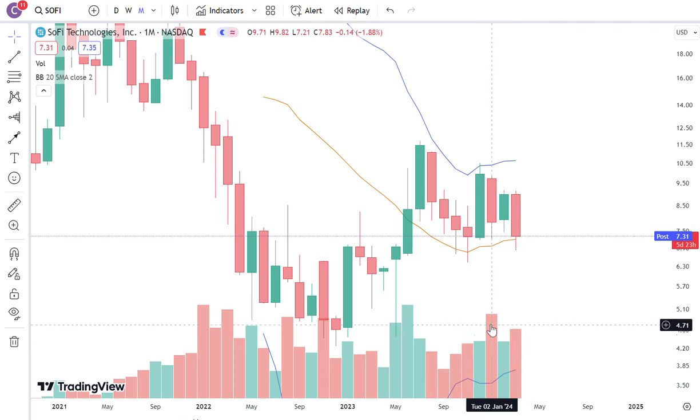But the thing about these high volume candles, like this one right here, is it never even broke beyond the green candle before that. So this is really an inside candle. This is also another inside candle. This candle here breaks a little bit down below, but technically if you just look at the start of the candle and from top to bottom, it's also a little bit of an inside candle. So all of this is basically meaningless.